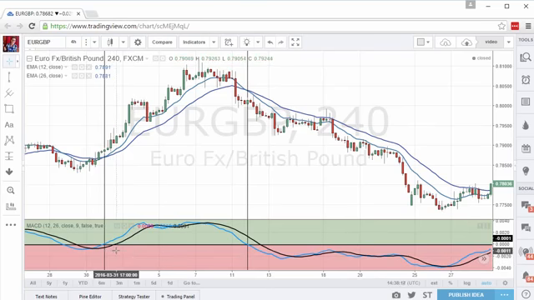The second signal of the MACD is how far the two lines are apart from each other. So as we know from moving average analysis, the further away two moving averages are, the higher the momentum. So you can see here at the beginning of the trend, the moving averages are very close together, and so is the trend. And here also then during the duration of the trend, the moving averages, the MACD lines, they go further away from each other, which signals a rising momentum.